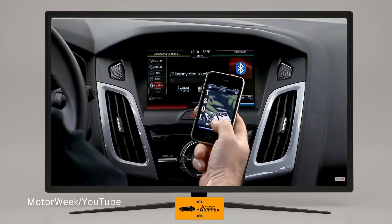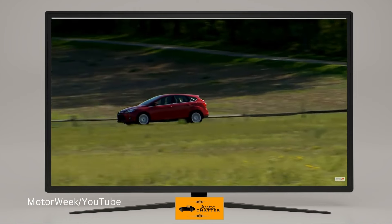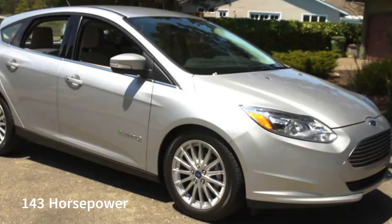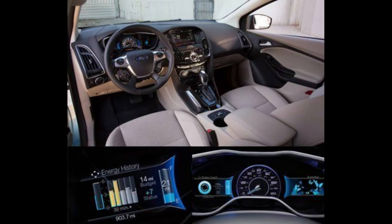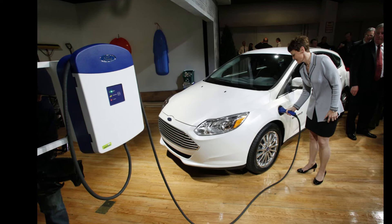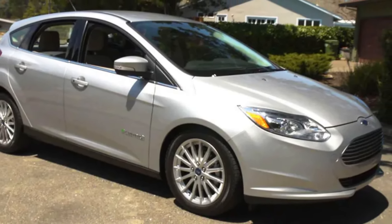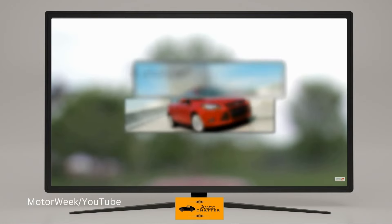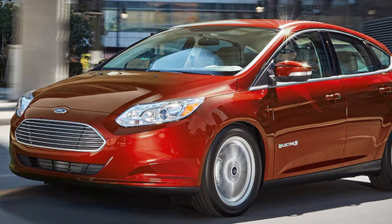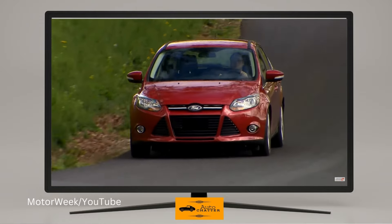Even base versions had things like power windows and locks standard now. You could also more than double that in 2012 if you opted for the new Focus Electric, rated at 76 miles of range, with a price starting at $40,000 or $54,400 today. Add a few more thousand if you wanted leather seats, special metallic paint, and a 240-volt home charger in your garage. It was expensive, but you had a $7,500 federal tax credit, and some states like California would throw in another $2,500. Total sales this model year climbed to about 272,000, and less than 700 of them are the all-electric ones. The all-electric model was sold through 2018 and never exceeded 2,000 sales a year at its peak in 2014. Worldwide for 2012, the Focus is the best-selling car in the world.